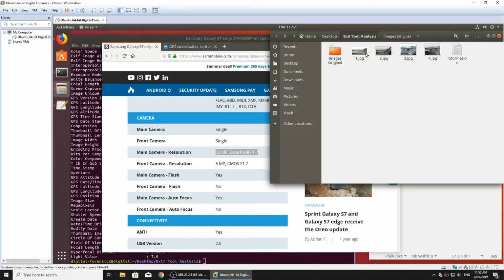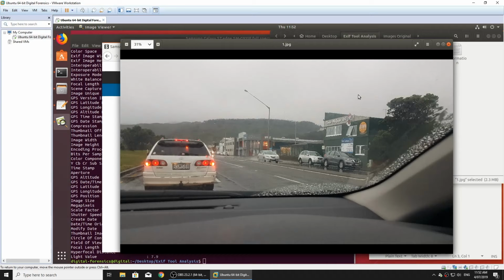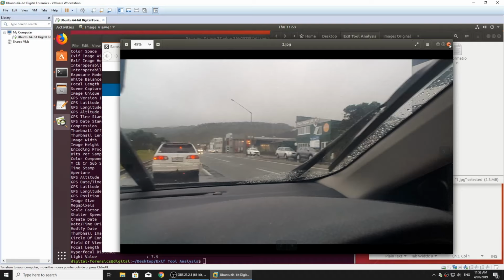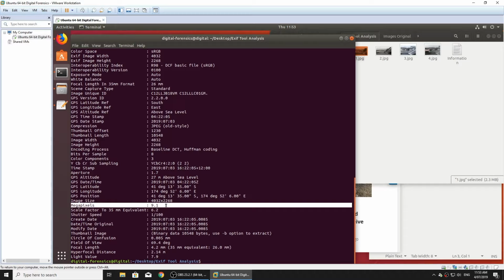And by looking at the quality of the first picture as opposed to the second picture, you can see that it's definitely degraded. Sorry, excuse that sound in the background, that's my heater turning off. So the first picture was in fact my rear camera, the main camera of the phone. And maybe I shook my phone, we can definitely see that as well, as it's really blurry. But we'll parse the second file and see if the megapixel reading on that image shows any differently. So Exif Tool, round 2.